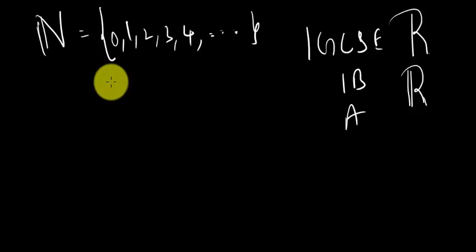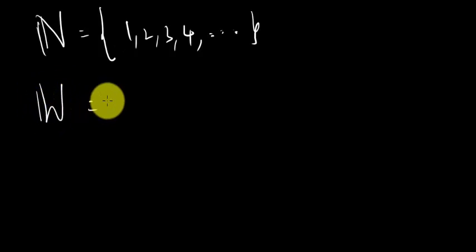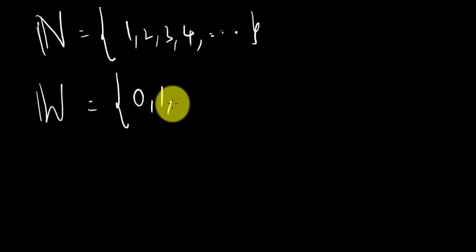They do not have a concept of whole numbers. So please do not confuse yourself. If you are an IGCSE student, for you natural numbers start with a 0. Whereas for students from CBSE or ISE or ICSE, you don't start with a 0, you start with a 1. Okay, so that's my natural numbers, and then I have whole numbers. Whole numbers start from 0, 1, 2, 3, and so on.